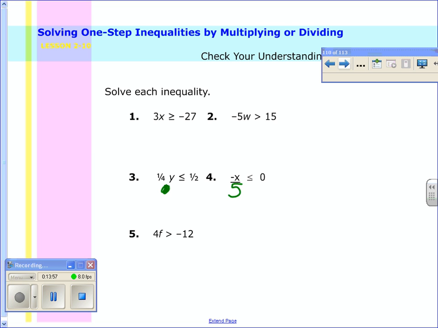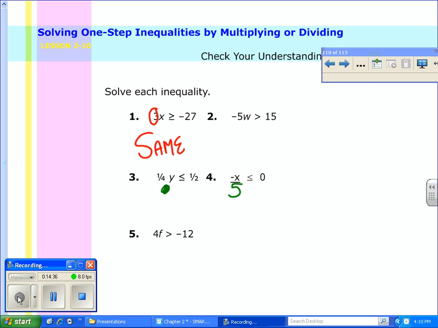But I want you to decide, will the sign reverse? So for number 1, I look at it and I see, oh, in order to get x by itself, I divide by a 3, because this 3 in here is positive. So I divide both sides by 3, so my sign would stay the same, because you're dividing by a positive number. Number 2, however, I take a look, and I have to decide, would the sign stay the same in the end, or am I dividing or multiplying by a negative number? All right, so go ahead and just decide for these 5, and come back and check your work. So go ahead and do those out.